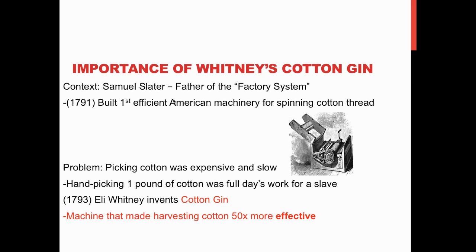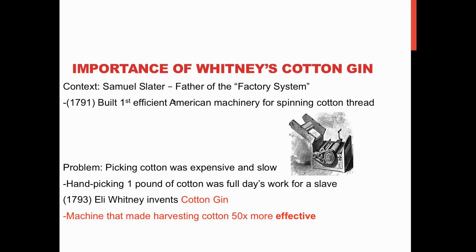And of course, the British were masters of the textile industry because of their first inventions, things like the spinning jenny, right? These textile machines. And Samuel Slater is going to be the first British immigrant to come into the United States, bringing with him the plans to make the sewing machine. He actually literally memorizes the plans to create a sewing machine, comes to the United States, forms a plant in Rhode Island, and forms one of the first textile manufacturing industries in the United States.